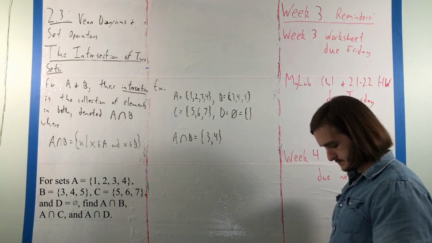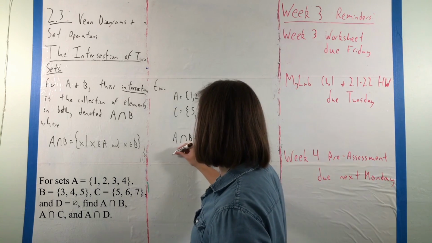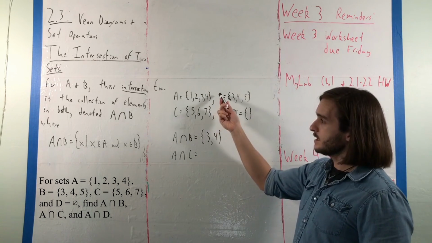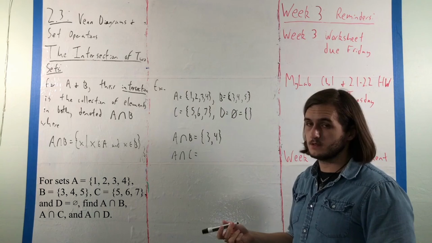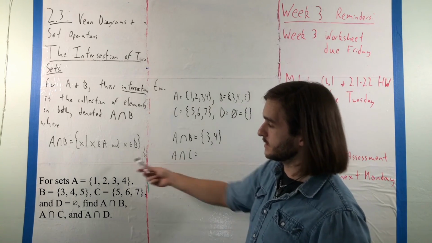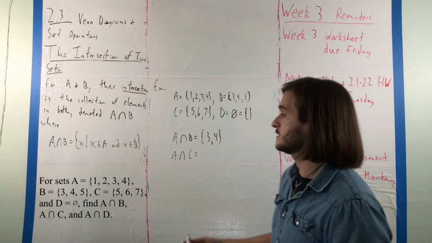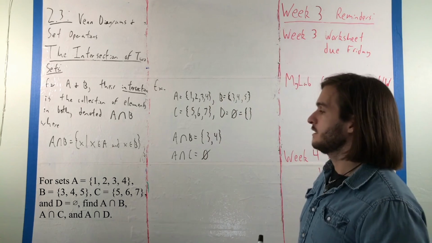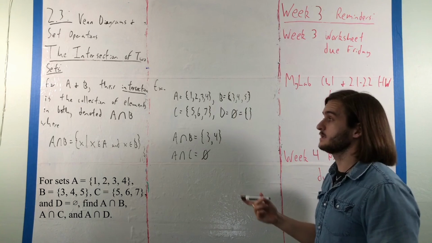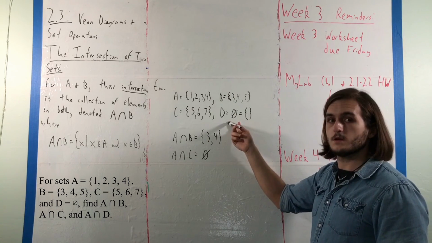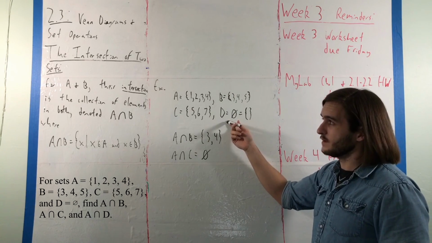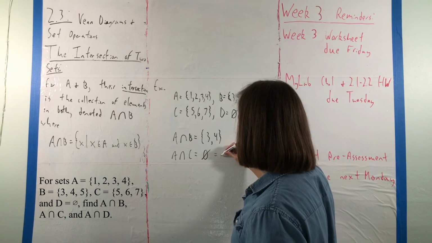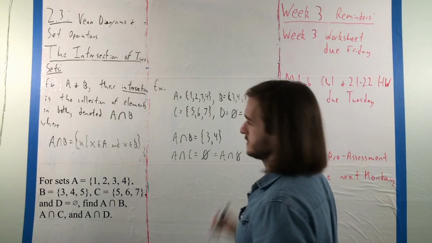Similarly, if we look for A and C, what we should notice here is that A and C don't share anything. And if you end up with looking at the intersection where things don't share any elements, you always get stuck with the empty set. And this is actually something that happens twice here, because technically the empty set doesn't have anything in it. So it can't share elements with A, which means that the intersection of the empty set with A is also empty.